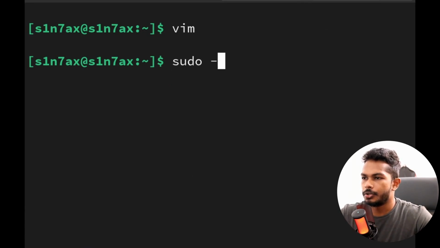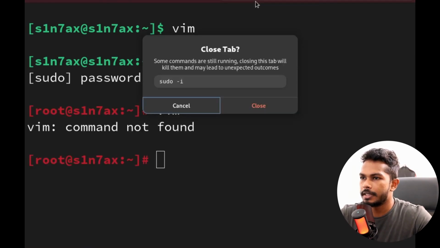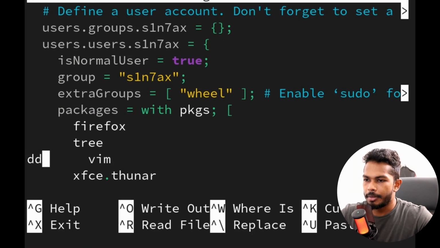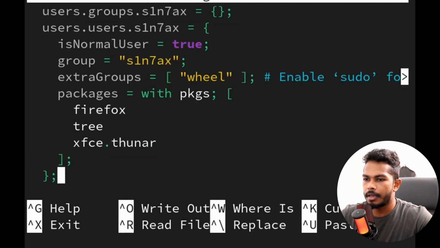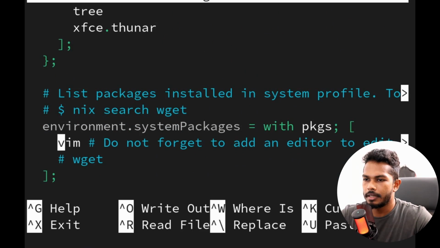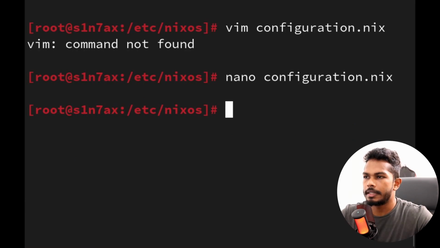So if I switch to sudo -i and enter the password, and if I run Vim here, that's not found because I have only installed that package for the user. So what I'm going to do is remove this application from the user, but add it to the system application list like this. And I'm going to hit Control O to save, Control X to exit out.